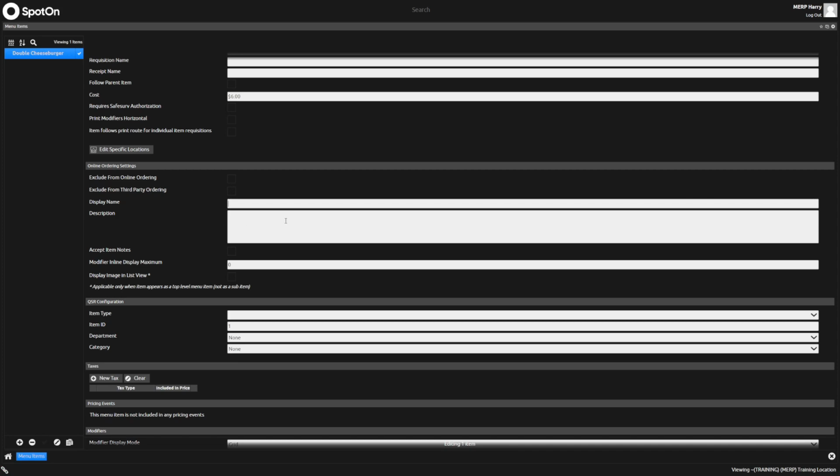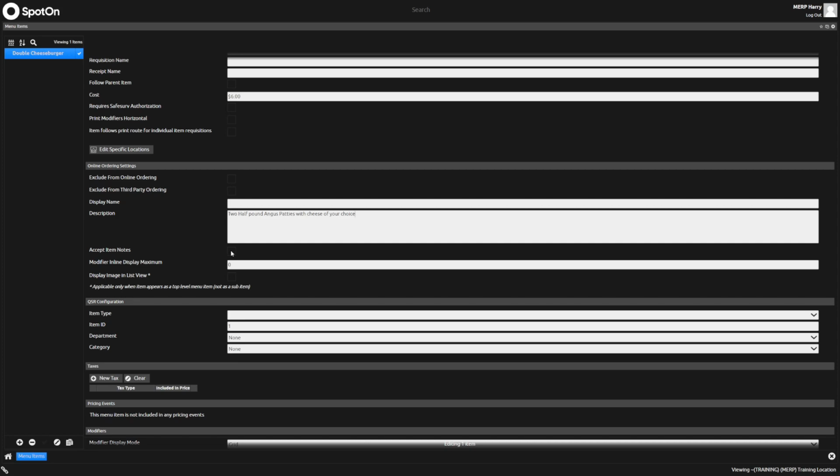So if you have this double cheeseburger and you want to have a description on your online ordering, and you want to say something like 2 half-pound Angus patties, cheese of choice, you can put that on there, and that's what will show up on your online ordering.